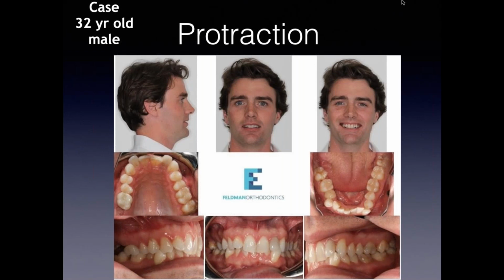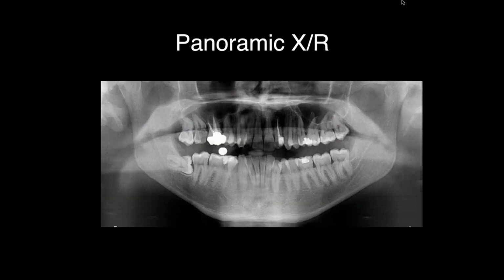Now moving on to a protraction case. This is a difficult case. This case was referred to me by an oral surgeon where the upper right second molar was a hopeless prognosis and was extracted. And we used the V-Pro for him with clear aligners. And here's his pano. So looking at that upper right second molar, you could see cavitated. Even the upper right first molar doesn't look great, but that guy had a hopeless prognosis and was extracted. So the oral surgeon asked me to protract the third molar so that he wouldn't have to take that one out and save this patient from an implant.